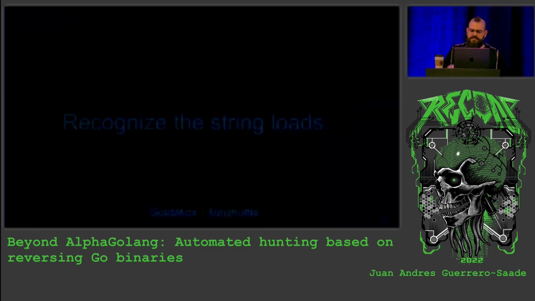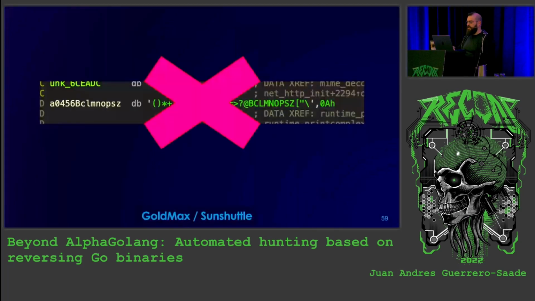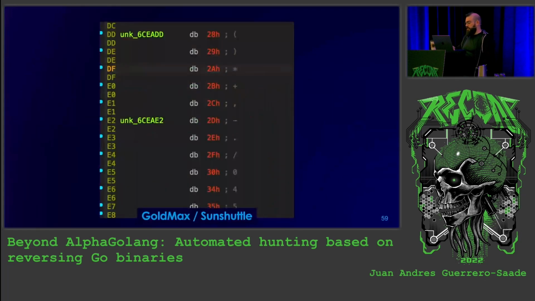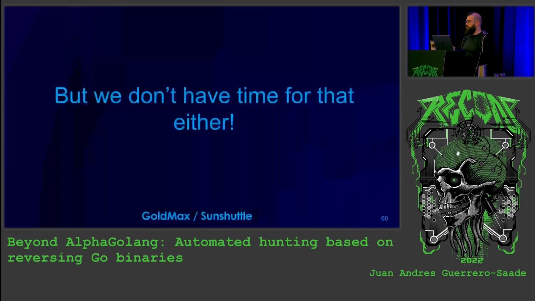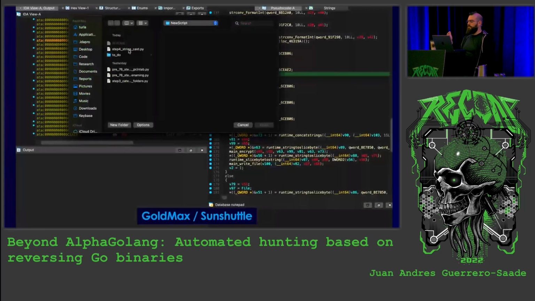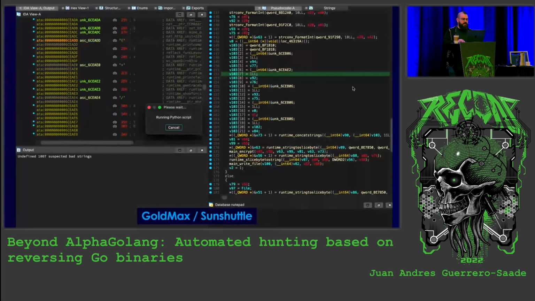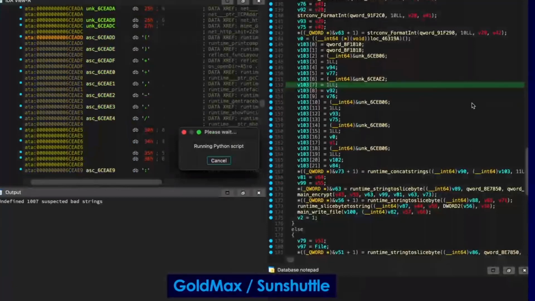So that got fixed, and what you do is you just focus on these string loads, right? If you look at this, we have a reference to load a string at a certain location. It's a giant blob, but you see the length is just being loaded right there, and we can easily recast that into what it should be. So you look at something like this, it's a little closer, and we don't really need to take the time to do that manually. Instead, we just load up the script and let it run for a bit. It can be a bit much since these binaries are so big. You remove these giant string casts, you let them be recast in a more intuitive sense with those heuristics, and eventually IDA finishes running that script.